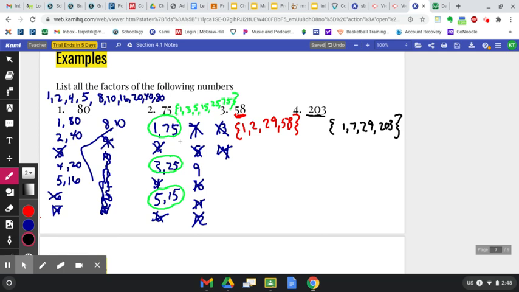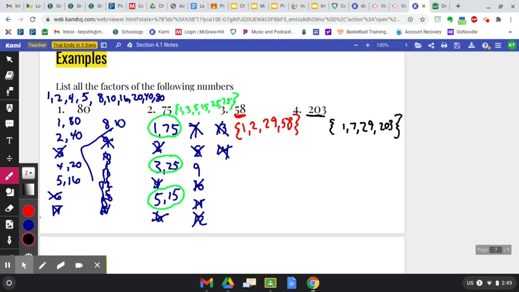All right, let's see how you did there. For 75, you would have gotten 1 and 75, 3 and 25, and 5 times 15. So the set of factors would be 1, 3, 5, 15, 25, and 75. Number 58, we ended up having to go all the way up to number 29 if we were listing them out, right? And our factors ended up being 1 times 58, 2 times 29. So here's your set. For 203, same thing, ended up having to go up to 29. It was 1 times 203 and 7 times 29 are the only factors to get you to 203.